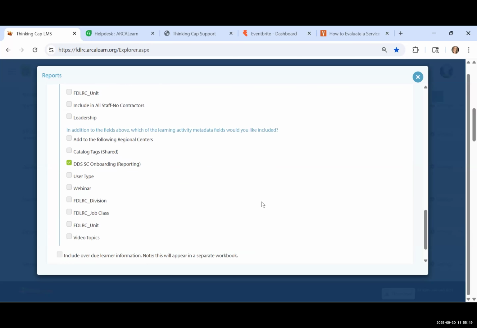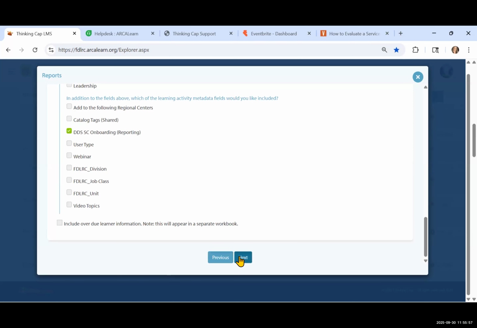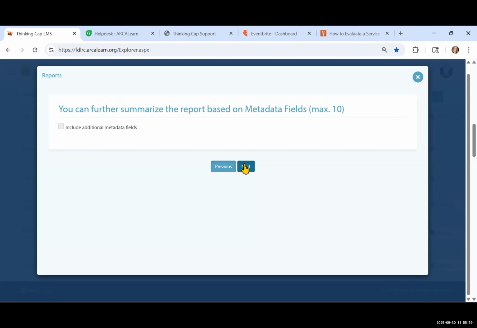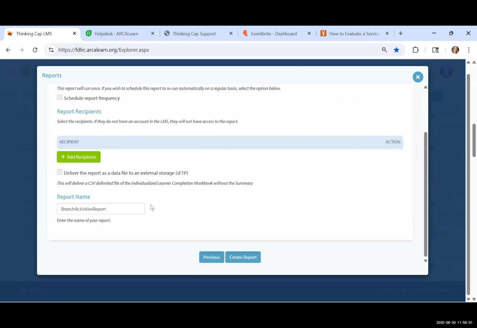And then I want to know which ones they are, correlating with the DDS tags that we put in there. And then I hit next and next. And then I give it a report name.